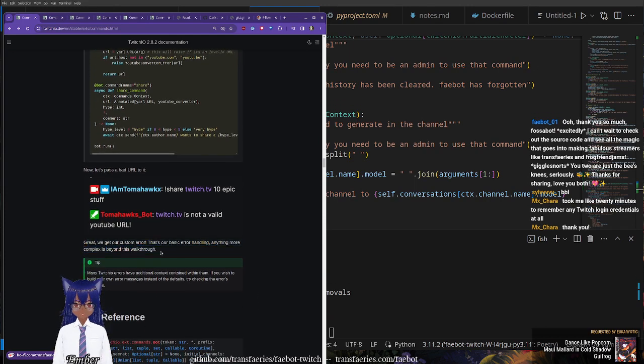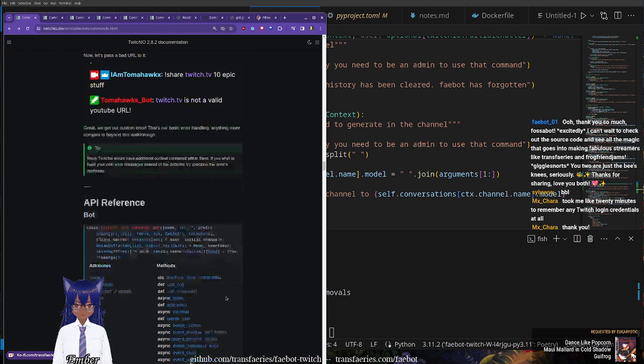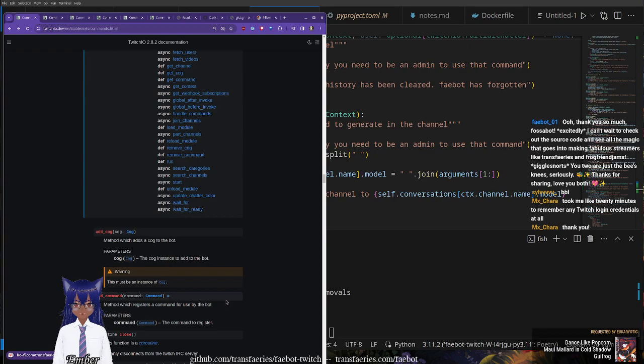Anything more complex is beyond this part though. But you didn't cover checks.